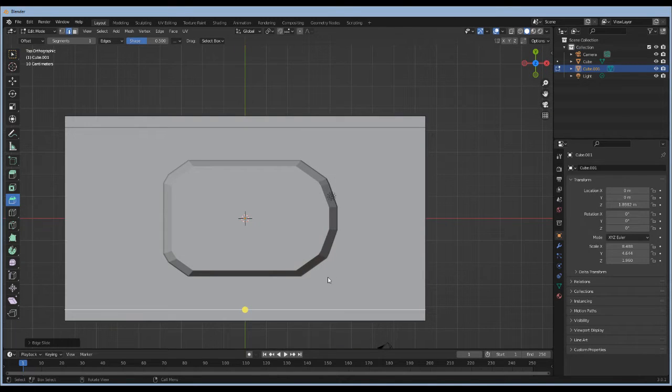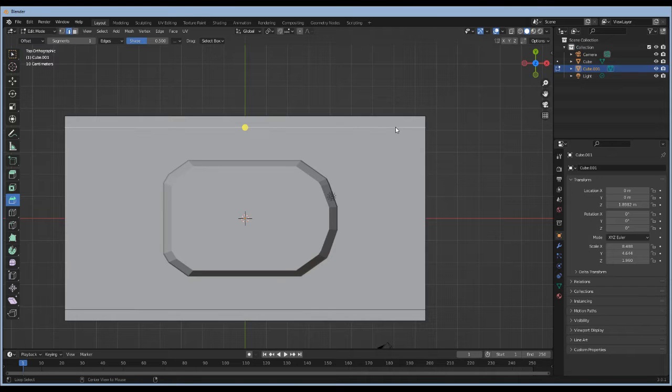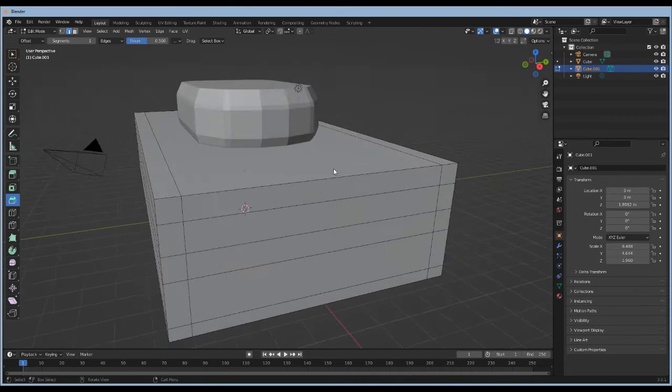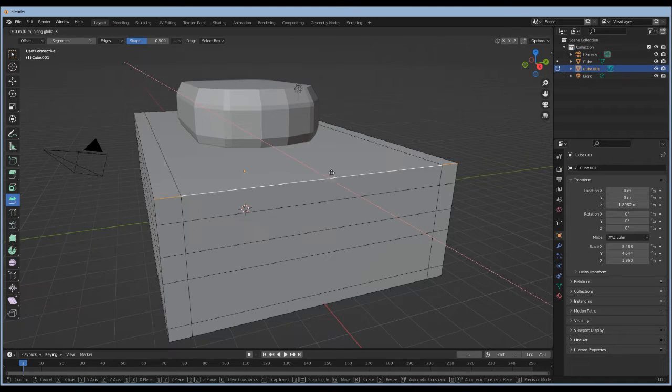Should actually be measuring this out instead of eyeballing it. Okay. Front edge. Just gonna move.